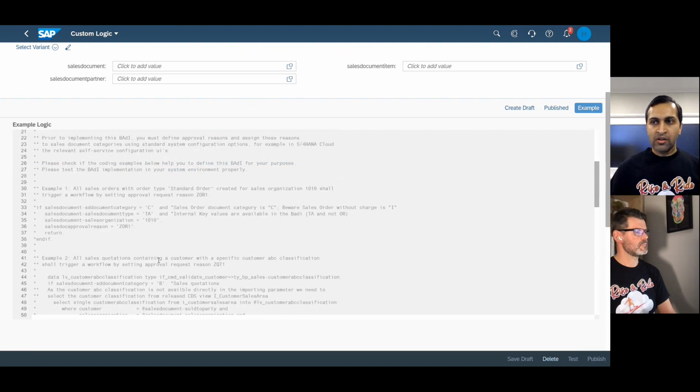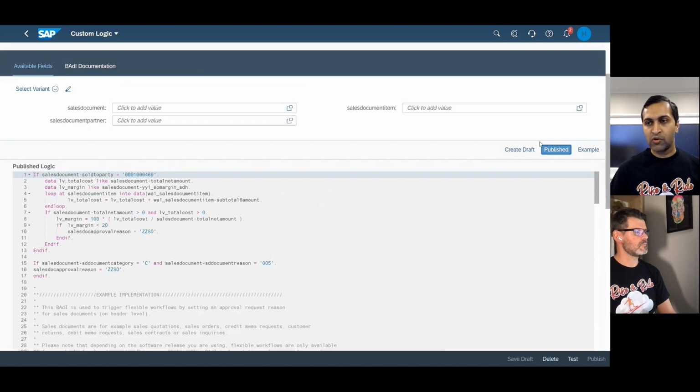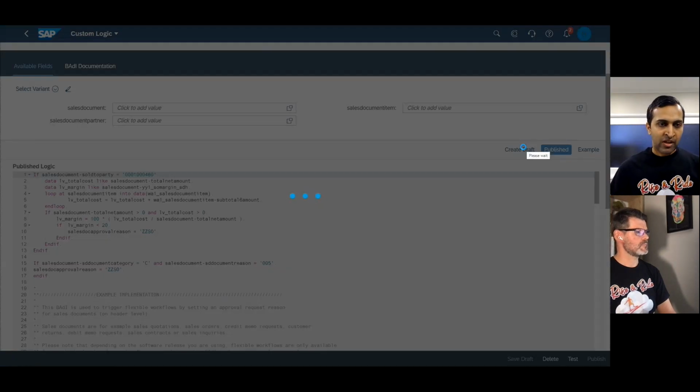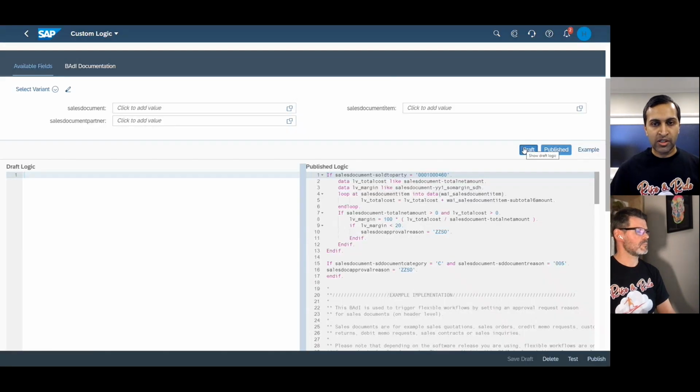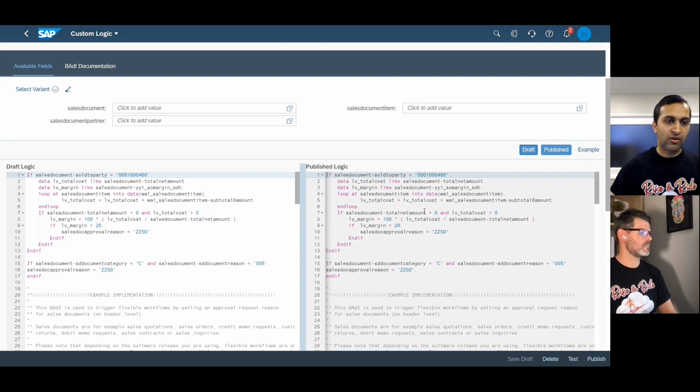goes through an approval. Now, rather than looking at it, let's look at what we have done to achieve what we just saw a few minutes ago. I'm going to create a draft and walk you through the custom logic that we have written here to showcase what we have done. Now, as we discussed earlier, what we did was we passed on the custom field, we passed on the subtotal value into the calculation so that we can read that.